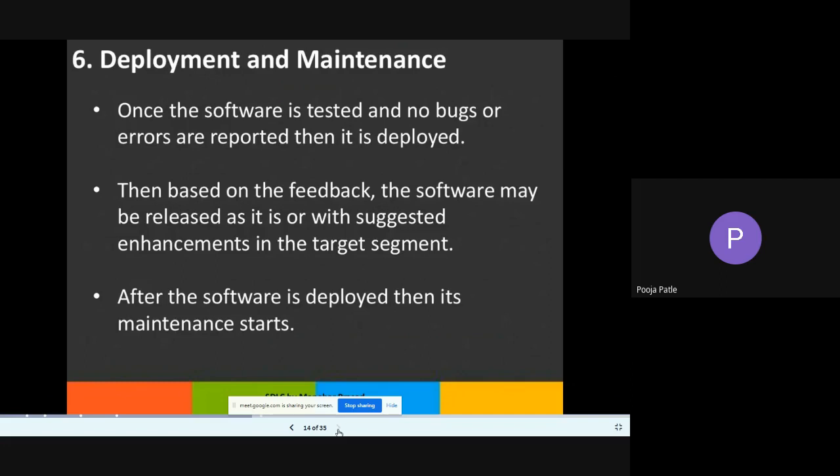Then based on the feedback, the software may be released as it is or with suggested enhancements in the target segment. After the software is deployed, its maintenance starts. So this is the software development life cycle and its phases.